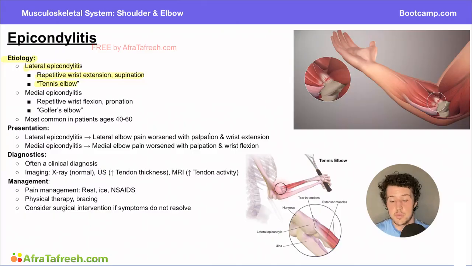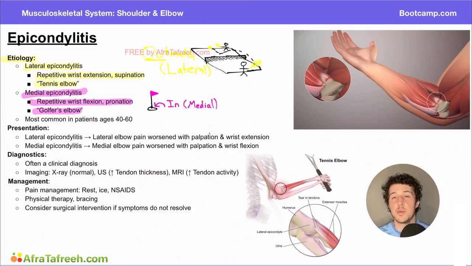In contrast, for medial epicondylitis, this is where we have more flexors of the wrist and pronators of the forearm inserted. Muscles like flexor carpi ulnaris, flexor carpi radialis, or our pronator teres are all attached here at the medial epicondyle. And so overuse of those muscles with wrist flexion and pronation are likely to contribute to medial epicondylitis. This pathology is sometimes called golfer's elbow because during that golf swing, the wrist will need to flex forward in order to resist the torque of the club.